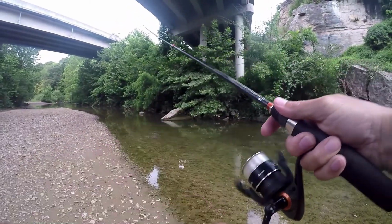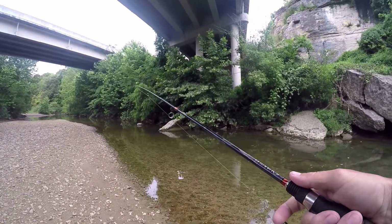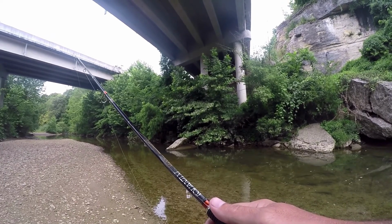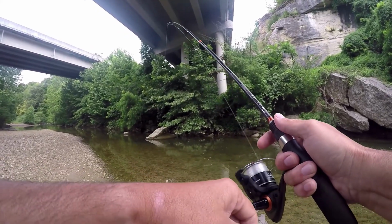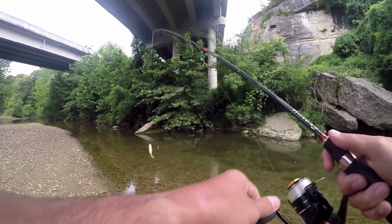Now that was a little bluegill. That was not a smallmouth. So my guess is the smallie is probably on the back side of it. So I'll cast right there and see if she's sitting there. Now, it's really shallow now, shallower than usual. So there's our first bluegill today.